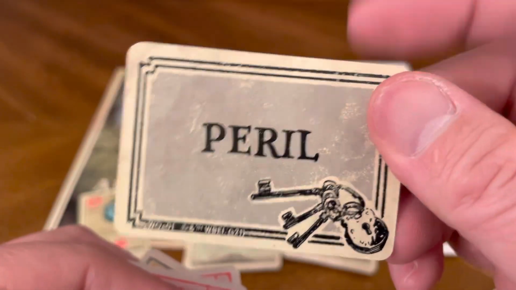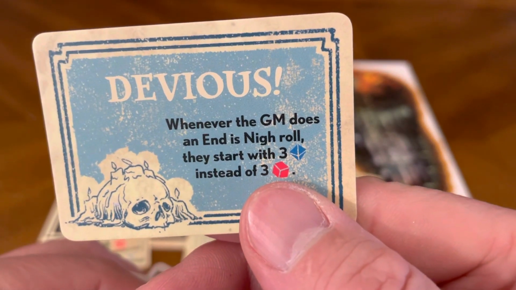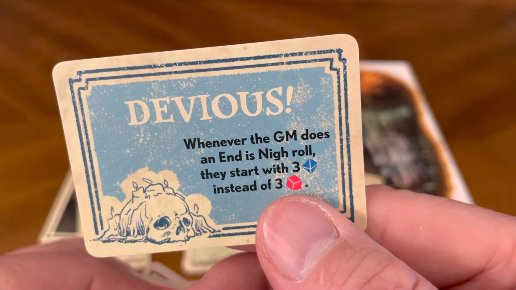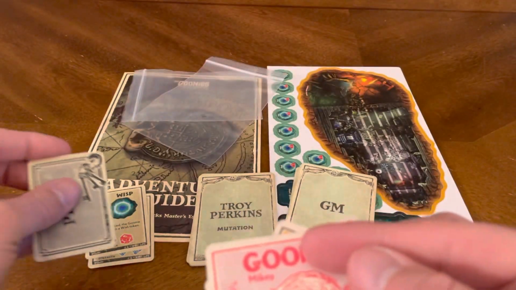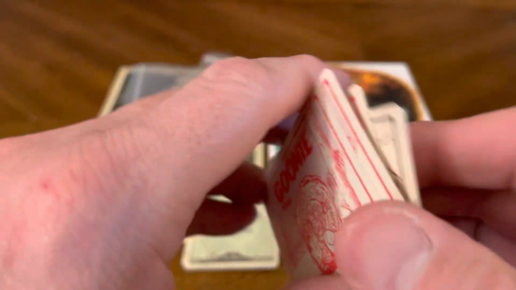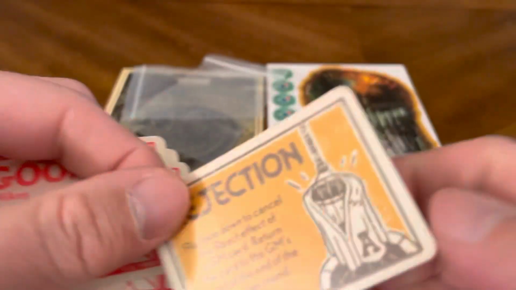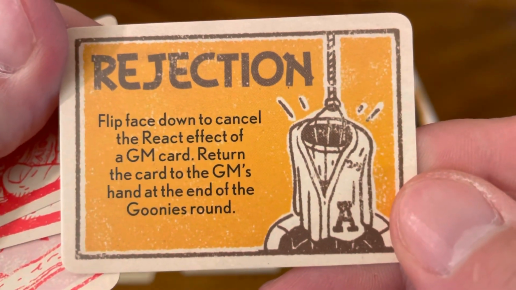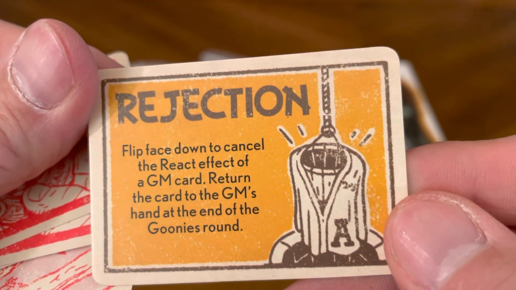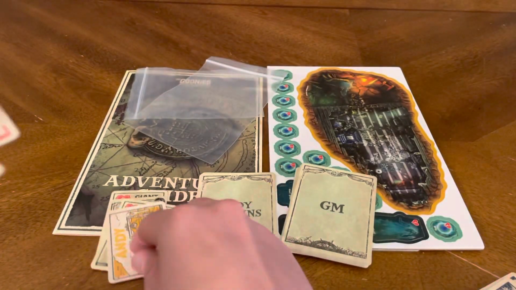Get a Peril card. Devious. Whenever the GM does an end is nigh roll, they start with a 3 instead of 3 that. Okay. We got some Goonie cards. What's this one here? Look at the Andy card first. Flip that over. Rejection. Flip face down to cancel the react effect of a GM card. Return the card to the GM's hand at the end of the Goonies round.